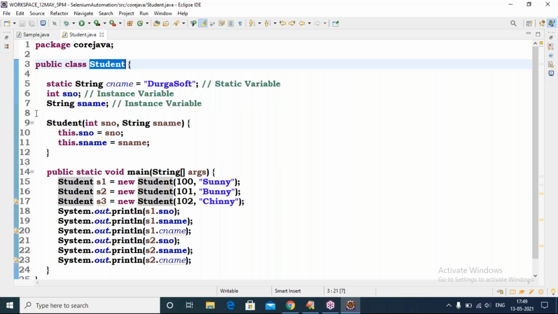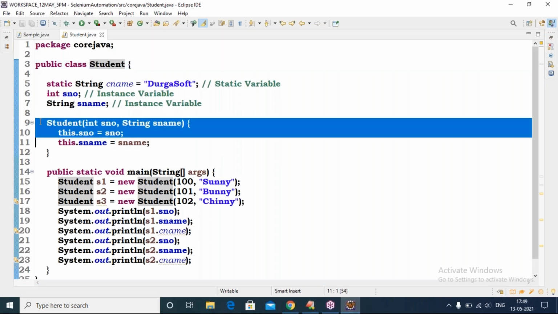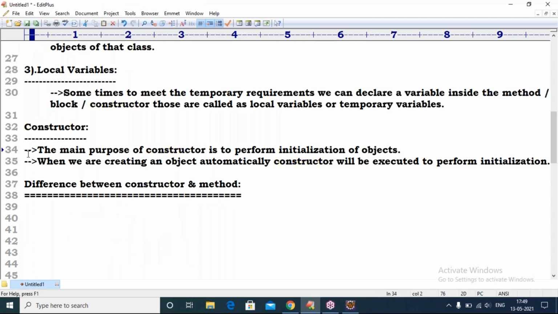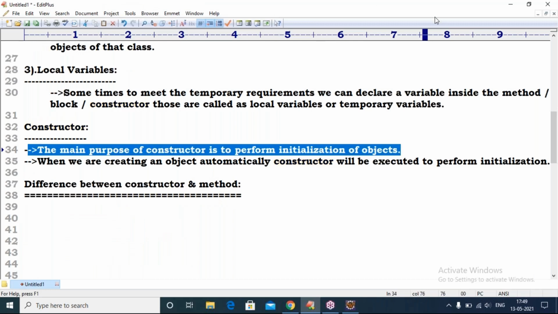This is a constructor. So what is the purpose of a constructor? The main purpose of a constructor is to initialize the objects.